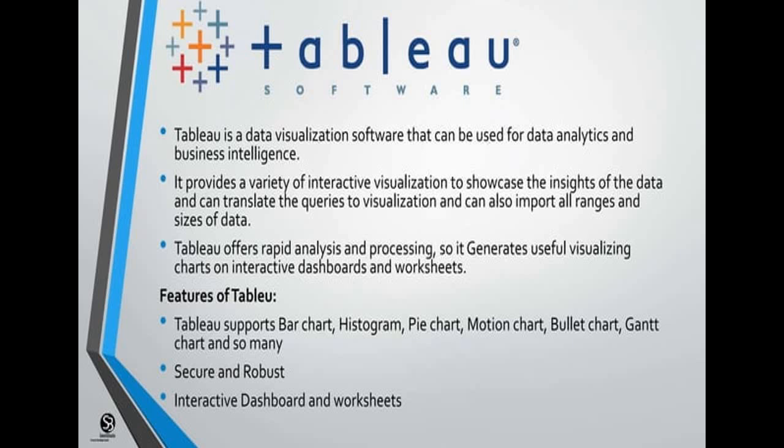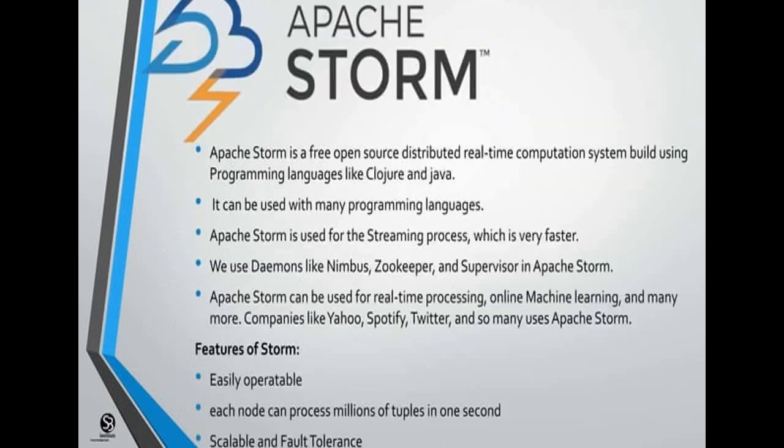And Tableau, an upcoming analytic tool which is used for big data analytics. Tableau is data visualization software that can be used for data analytics and business intelligence. It provides a variety of interactive visualizations to showcase the insights of the data, can translate queries to visualizations, and can import all ranges and types of data. The features of Tableau: it supports bar chart, histogram, pie chart, motion chart, bullet chart, Gantt chart, and so many more. Secure and robust, interactive dashboards and worksheets.